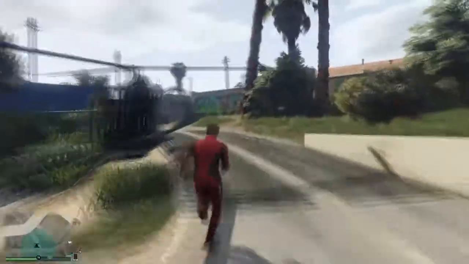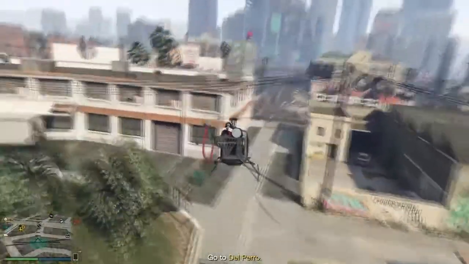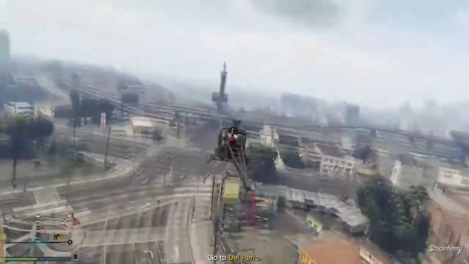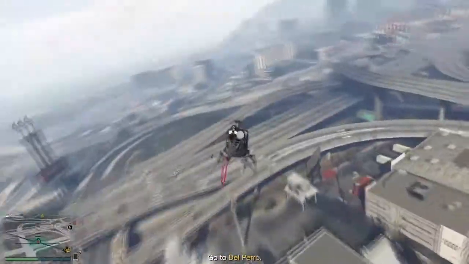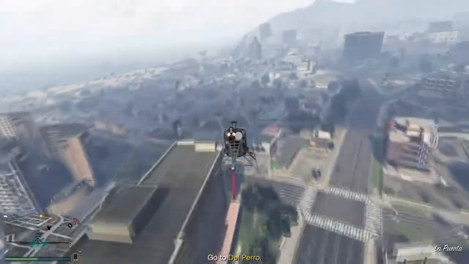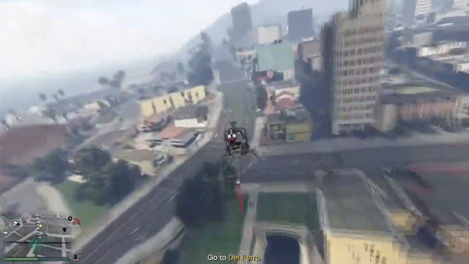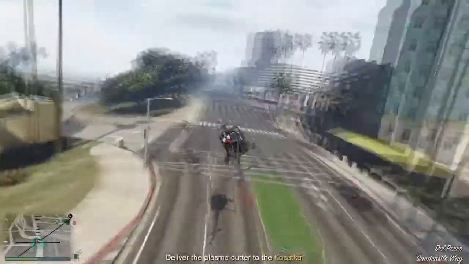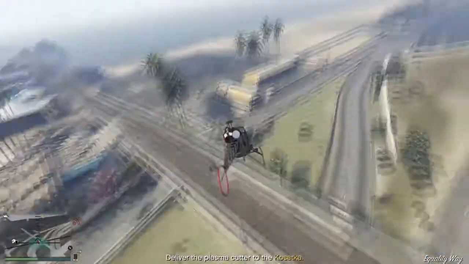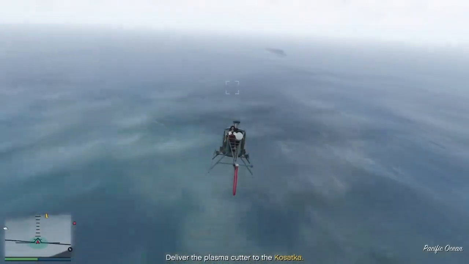And then what you need to do, you need to head back over to the location that it's telling you to. But you don't need to stop as you've already got the plasma cutter. So just fly past until the yellow mark's gone, and then you're heading straight back to the sub. As easy as that.